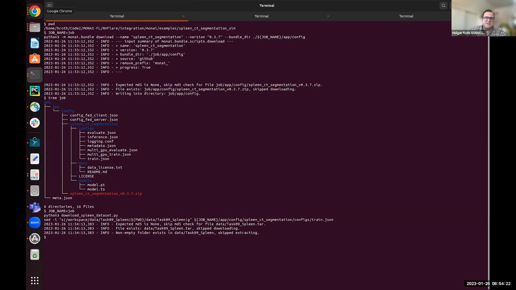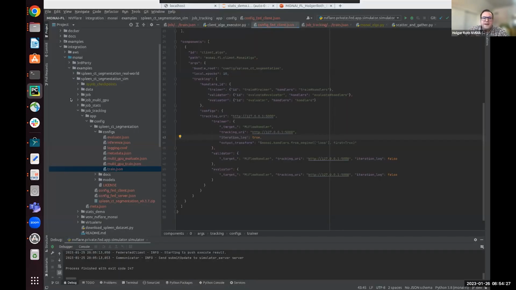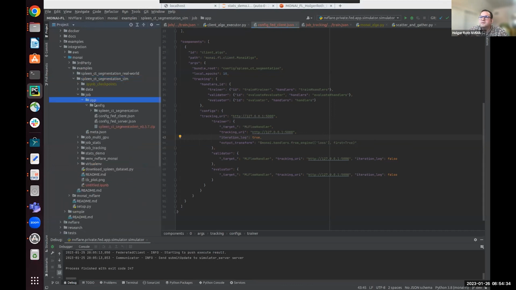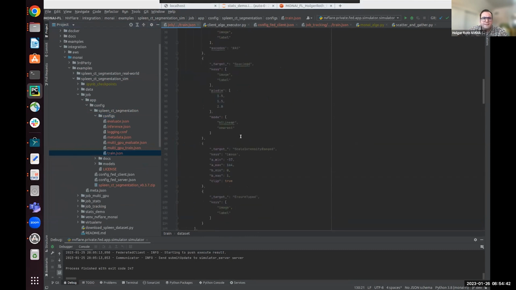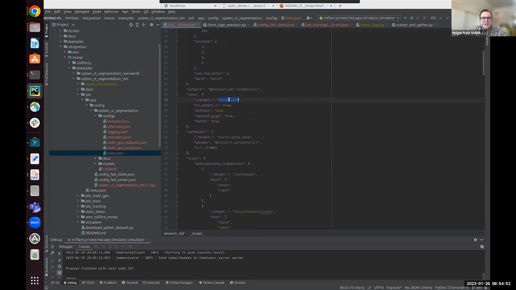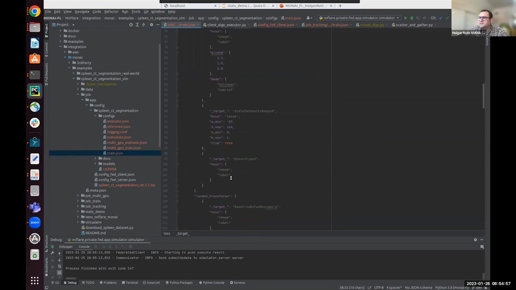Okay, this was also already downloaded, of course, so it doesn't take that long. So here I have my PyCharm open, which points to the same folder. And this is the job that I will show. And maybe here is the training file. So you can see this is, again, a standard MONAI bundle. It's defining a UNet, some dice cross entropy loss, an optimizer, and the transforms for training.